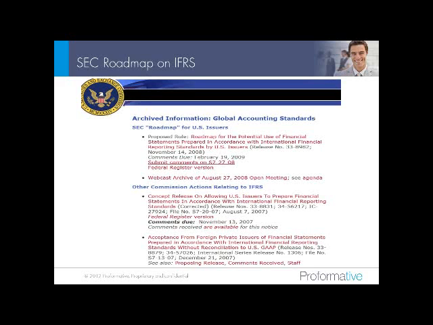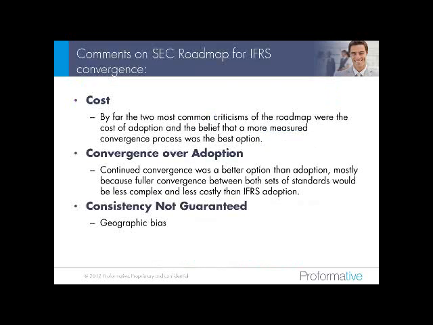From that perspective itself, IFRS became hugely important. You have to understand IFRS before you start investing in companies outside of the US. Subsequent to that, looking at the first section of the roadmap for US issuers, the SEC did issue a roadmap. This was issued in 2009. On the next slide, I'll take you through the comments on it.